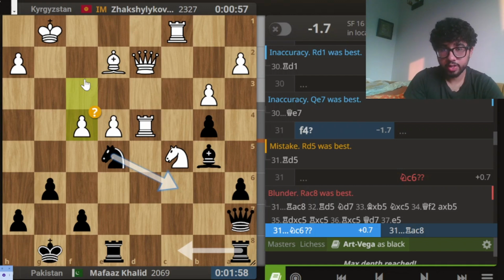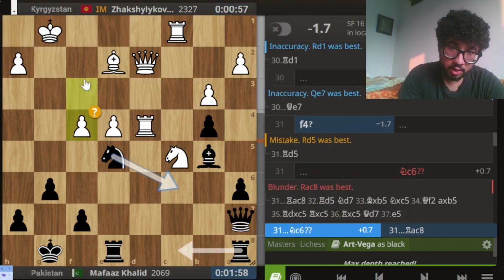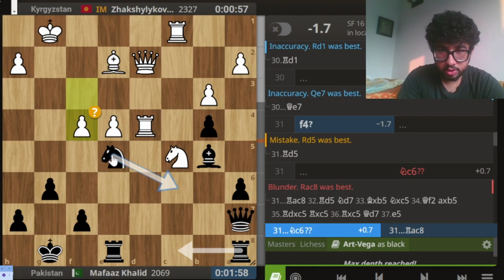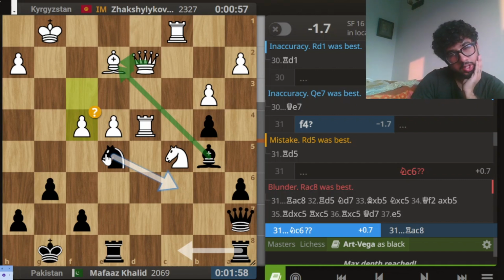Very interesting stuff is happening here because of the fact that, okay, here, what do you guys think is most interesting? Because, okay, let's evaluate what's happening, right? You have this thing going on over here, so the queen really isn't here right now. You can sort of argue. And you have to move this knight, the knight is hanging. So now you think to yourself, what is it that I'm gonna do?